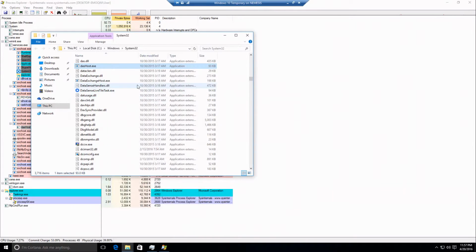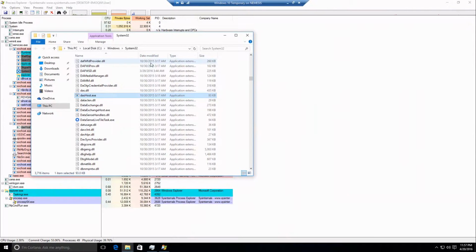I'll tell you what I can do. I'll compare it to the other system files here, because if we look at the date modified stamp, I know that when this installation was installed, and it was at 3:17 a.m. No, wait. That's the Microsoft dates. We can't go by that. That's right. Darn it. I was hoping I could use that.